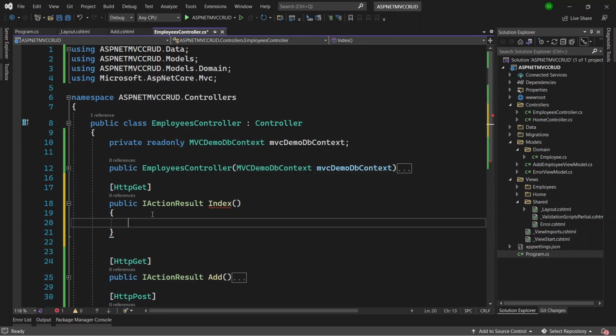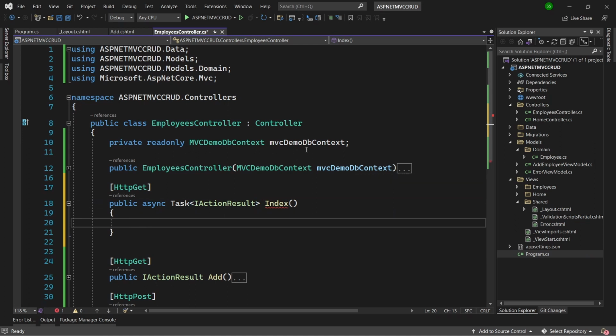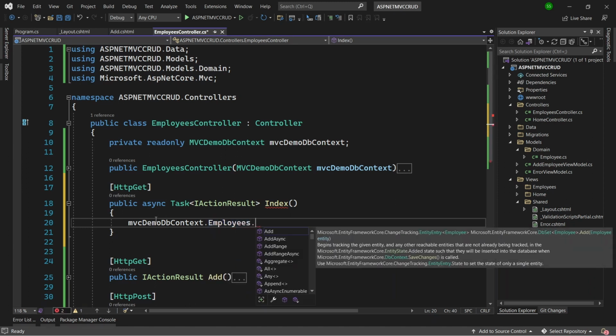And to show this list, we need to talk to the database to get all the employees that are stored in the database. So let's make this method asynchronous first. Again, we decorate it with the async keyword and wrap the IActionResult inside a Task. Now we can use the private field dbContext to talk to the Employees, which is a property of this context class.